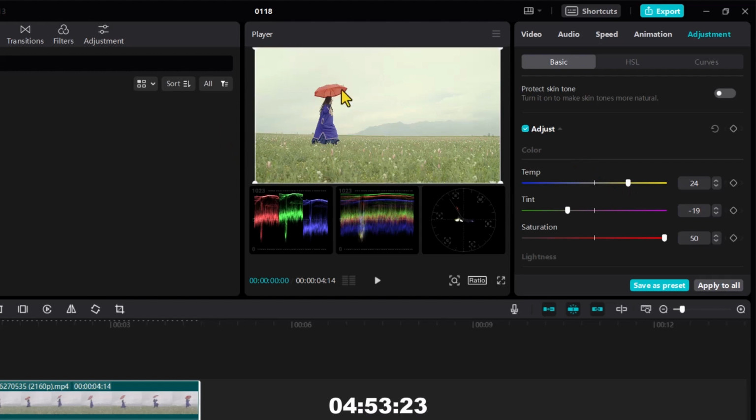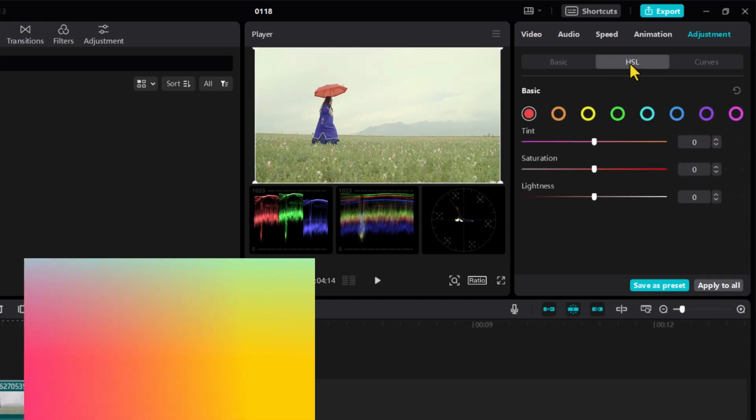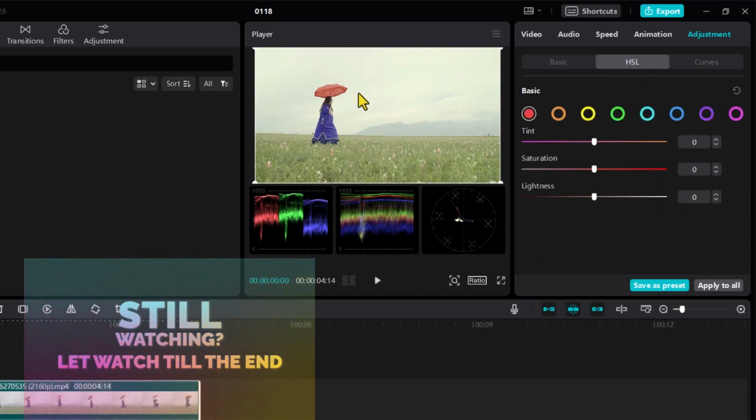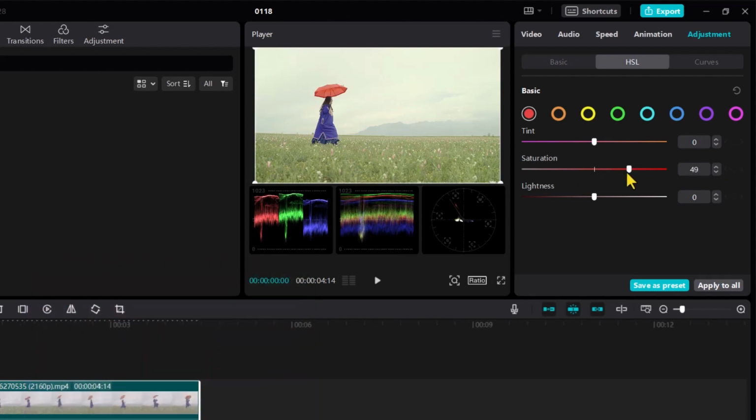If you are good with the image, then you can stop there. But what I like to do is go over to the HSL and make some adjustments. I might want the umbrella to pop more, so I would increase that. Watch the umbrella. Let me go back to 0, and you see the umbrella is just there. But if you reduce it, you take the color out of the umbrella. If you take it up, we bring out more of the umbrella.